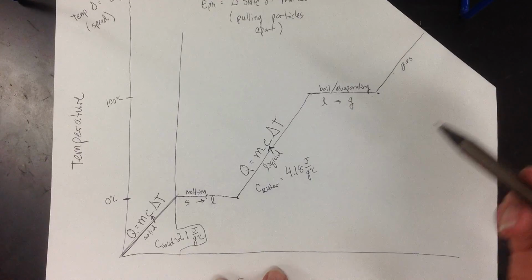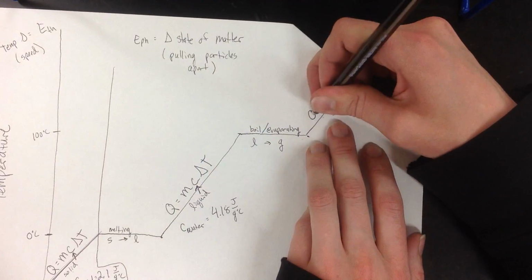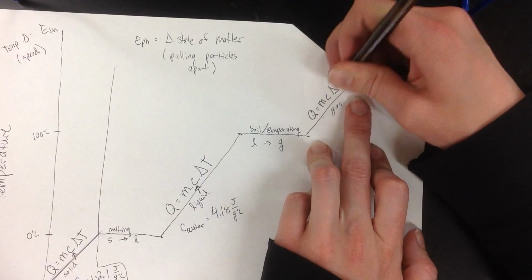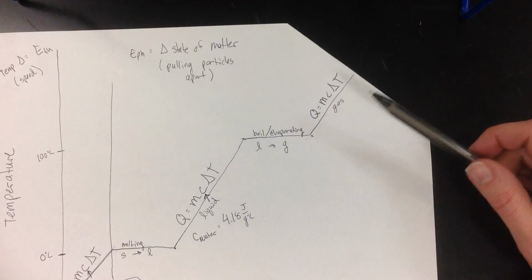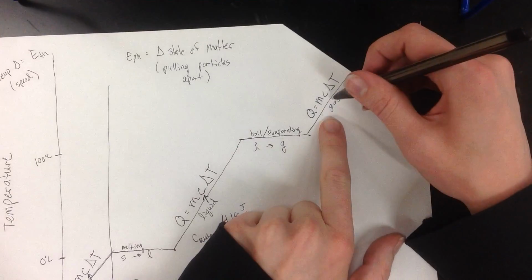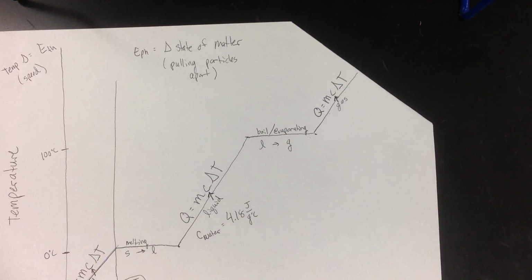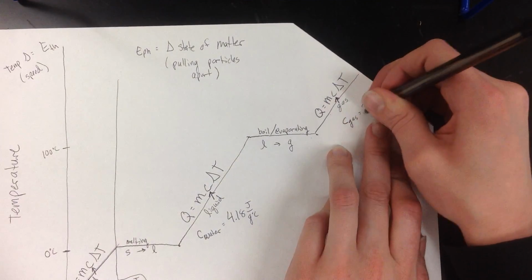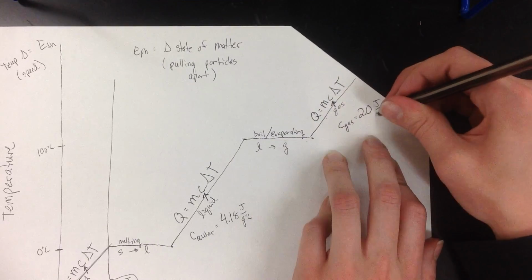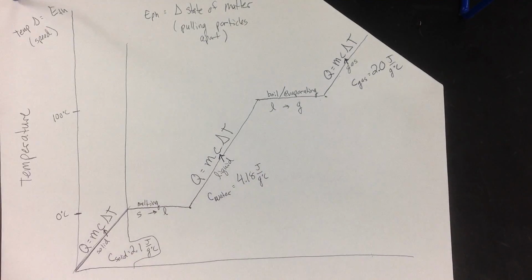The other location that we have an increase in temperature is if we're increasing our gas. So we can use this equation, Q is equal to mc delta T. Again, it shows up wherever you have a temperature change. And instead of these numbers, we would use the specific heat for a gas, which, if you're curious, actually ends up being about 2.0 joules per gram degree Celsius, slightly a little less than your solid. Now, that is because we have temperature changes.